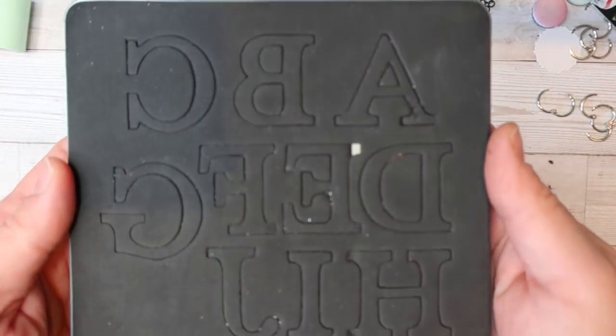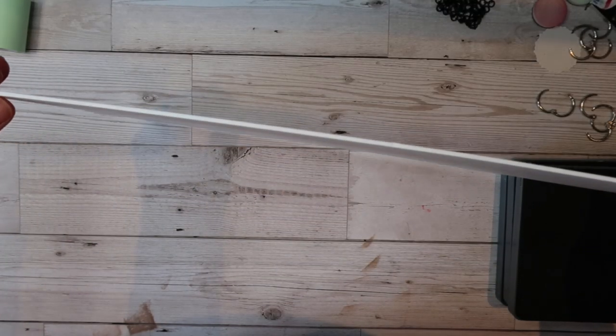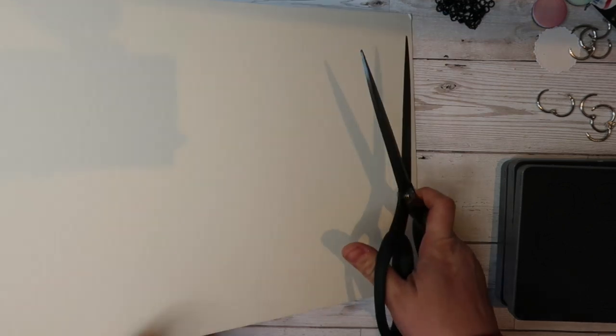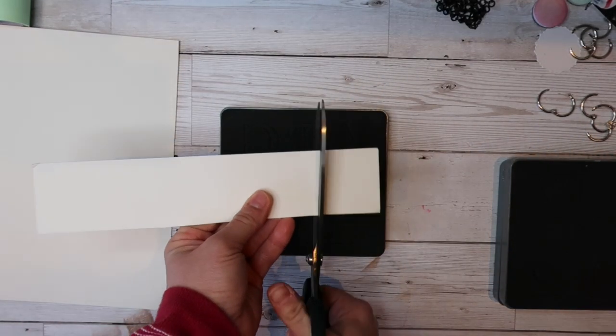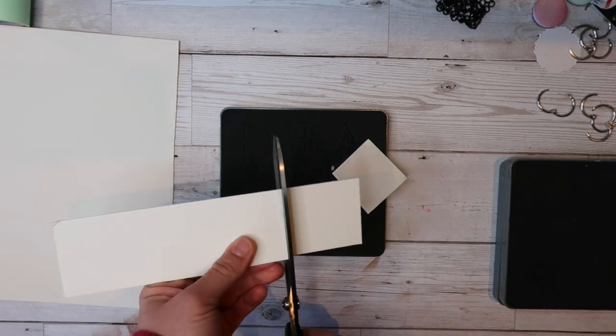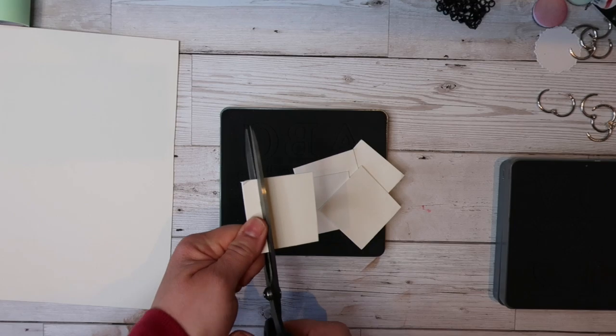These are my Bigz dies, these are actually Stampin' Up! Letters dies I got from my Stampin' Up! Days. And this is a bit of board I get from work. I work in a framing studio. I frame pictures, memorabilia, things like that. And this is thick mount board. This is the offcuts from the inside of a mount. And all I'm doing is chopping them down to be a little bit bigger than my letters so that I can run them through one letter at a time and not have to cut all of them out and put all that strain and pressure on.